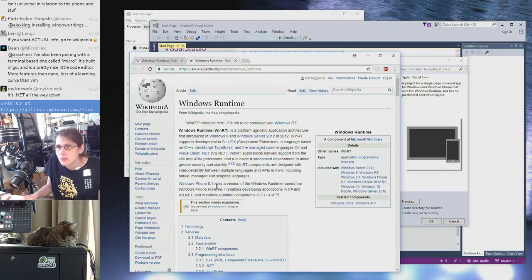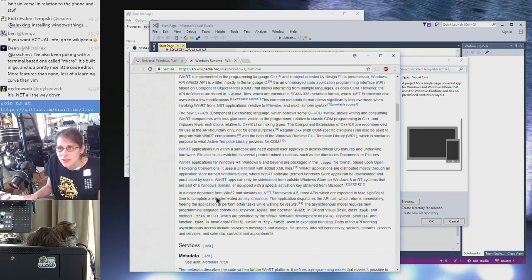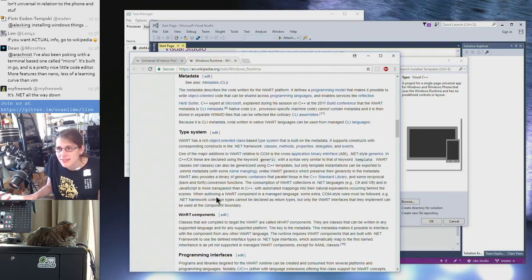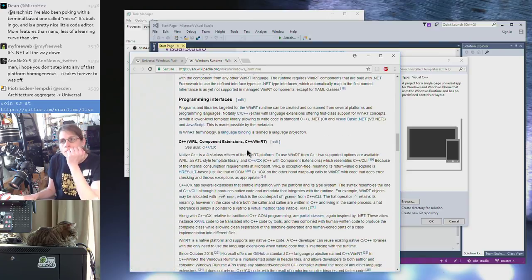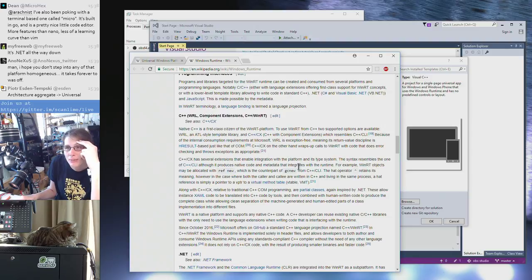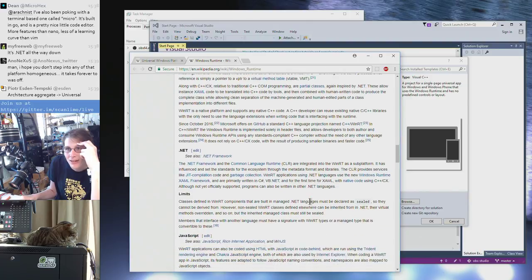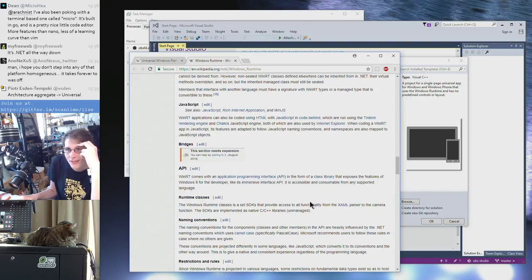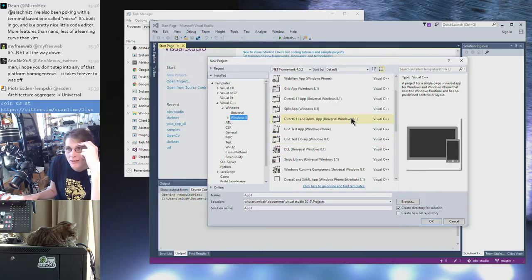Windows runtime. Oh, WinRT. Okay. I know this as WinRT. That makes more sense. Okay, so they're compiling C++ into a CLR binary? With some extensions to make native COM kind of work. Wow. I'm glad I'm not working on anything that has to run on this. That looks like a pain.